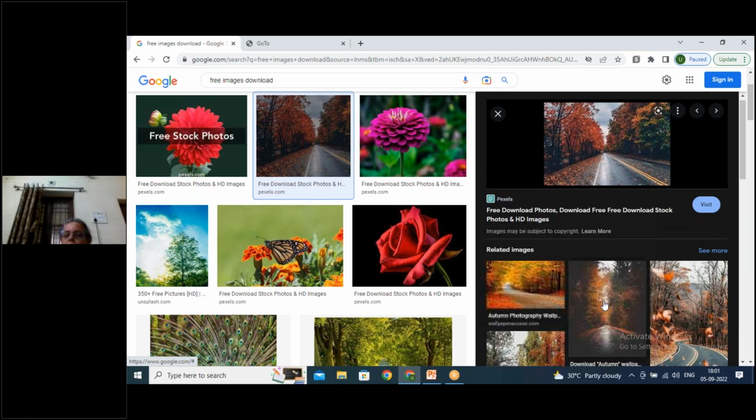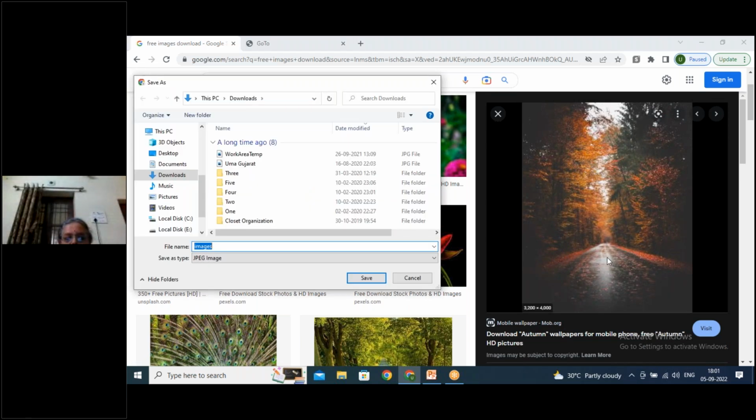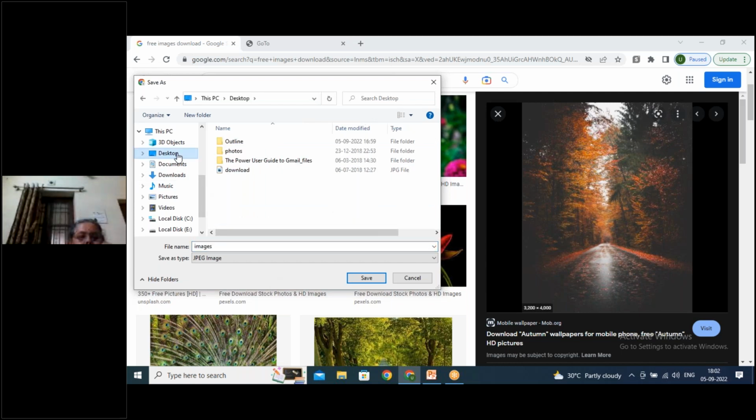Now the image I've selected will be saved in my laptop. You can select any folder you like. For example, I go to desktop, and let's say I have a folder called outline. Save as type JPG image. Don't make any changes. File name, you can give whatever name you want. I give the name as forest.